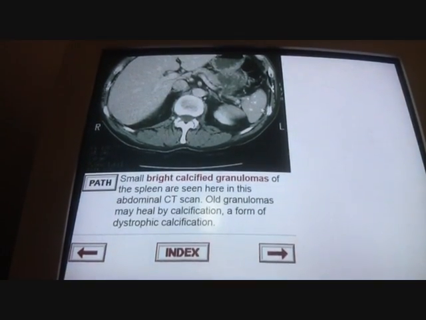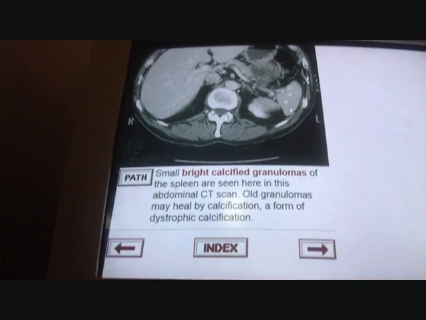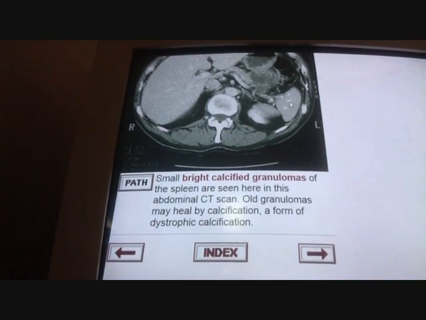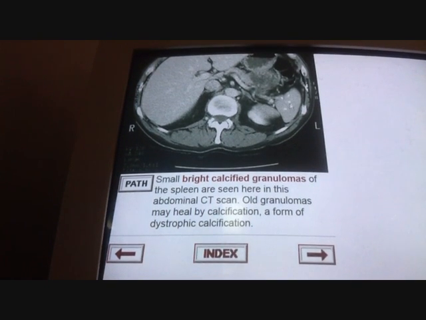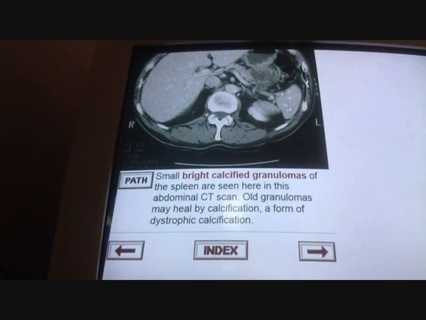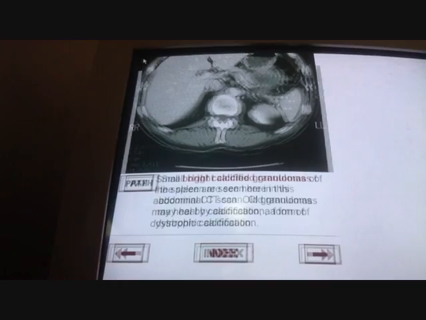This CT image of the patient will show us this is the lung of the patient, and within the lung parenchyma you can notice those four bright spots. Those are calcifications as a result of the healing granulomas. So granulomas, when healing, if you leave them to heal, they might form calcifications.